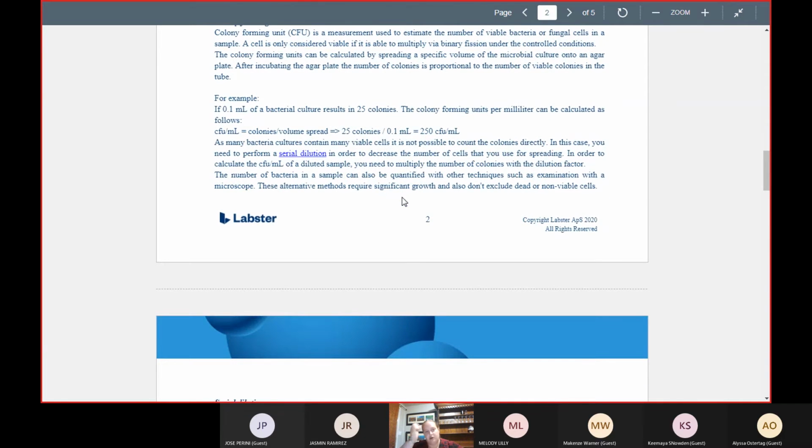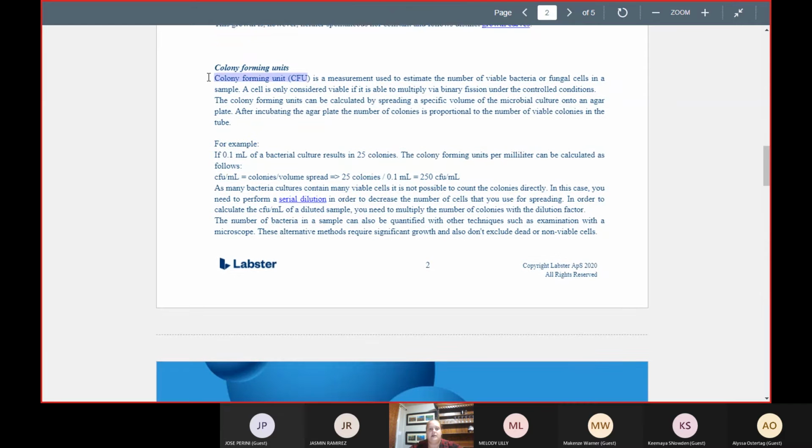So colony forming units, or CFUs, are what you're going to be commonly seeing as you do anything in microbiology. It's usually shown in a way such as CFU per milliliter. The colony forming units are just when you produce a plate of bacteria and you see all the little dots on that plate, the colony forming units are the number of dots that are growing. So it is a representation of the number of live cells that are growing in that colony.